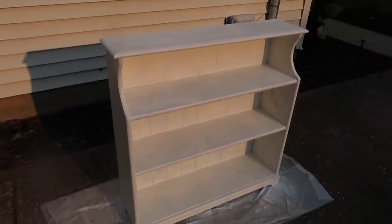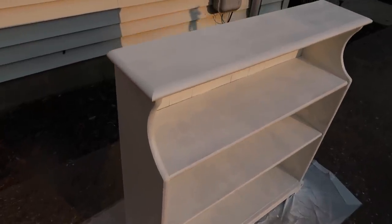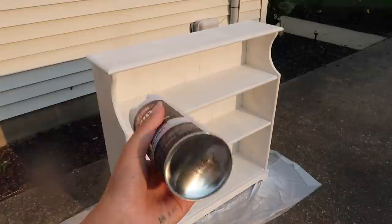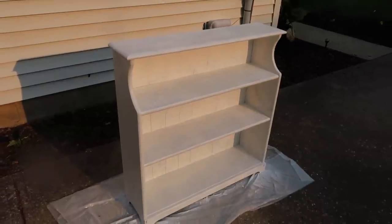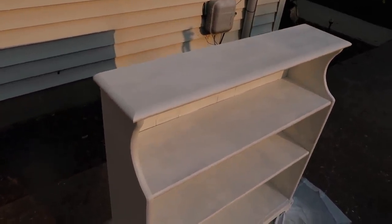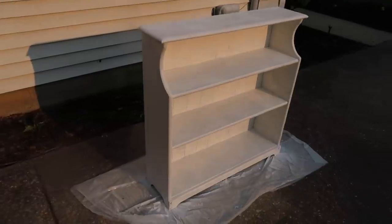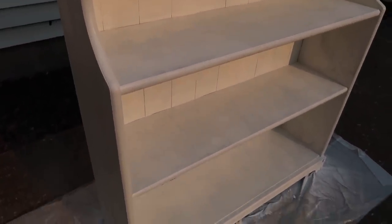Okay, so we've got 3 coats of paint on here and it's looking a lot better than the first coat, but it is still pretty patchy. So what I'm going to do is even it out with some spray paint. I'm going to use this Krylon satin white. I already had this in my shed, so I just pulled it out, and the satin finish is going to be good anyway. This way I won't have to wax it or put any polycrylic or anything because it will have a satin finish, which will make it easier to clean. The matte chalk paint is really difficult to wipe down. So this is gonna kill 2 birds with 1 stone. Hopefully it evens out the paint enough and it will be looking beautiful by the time I'm done.